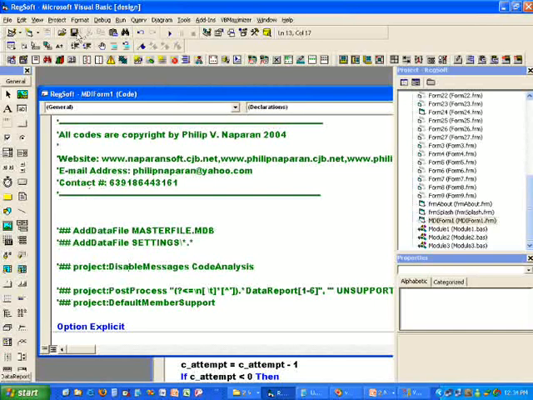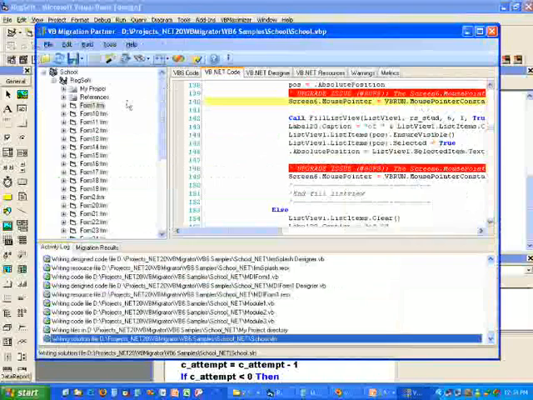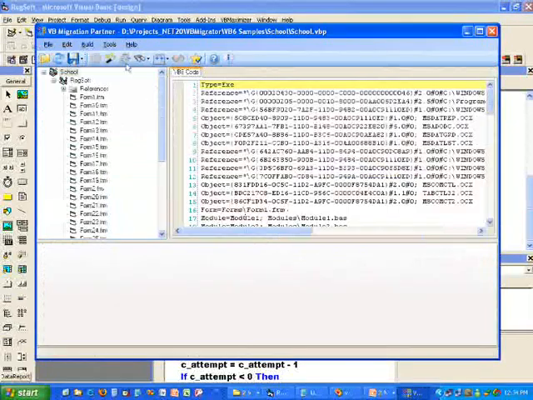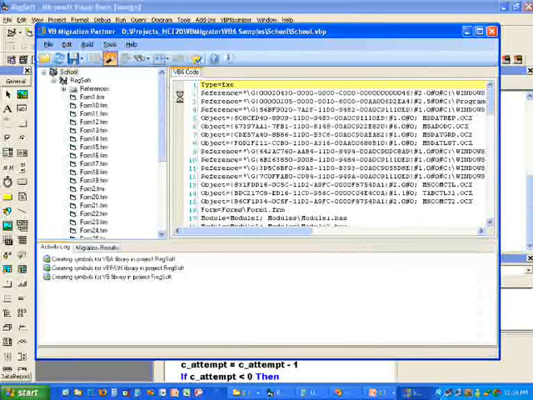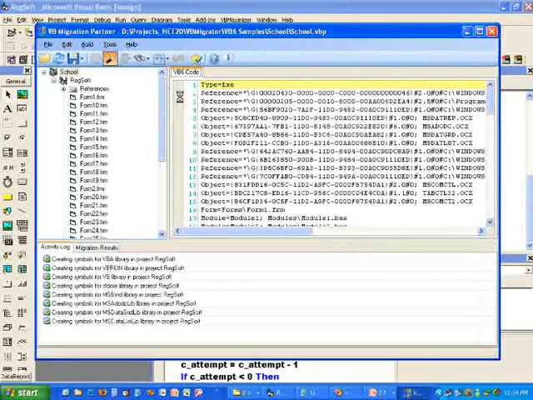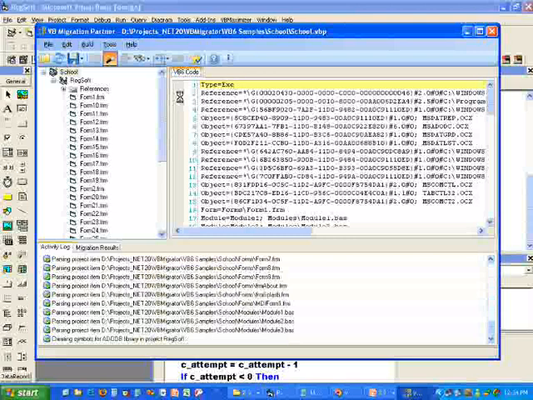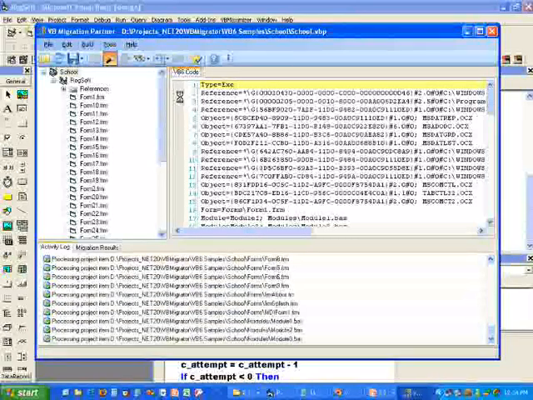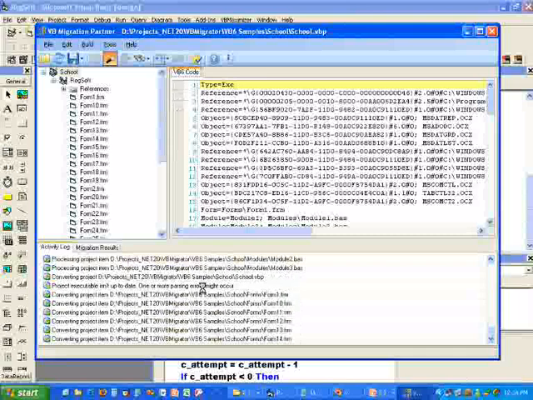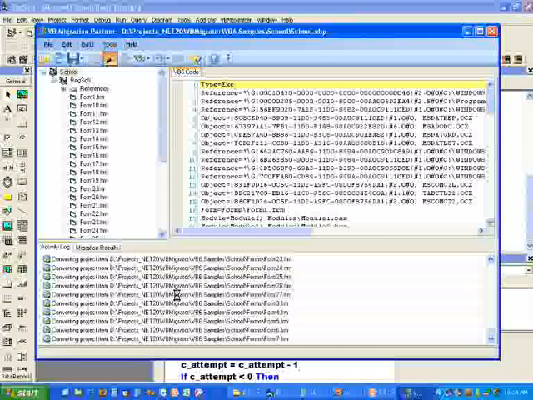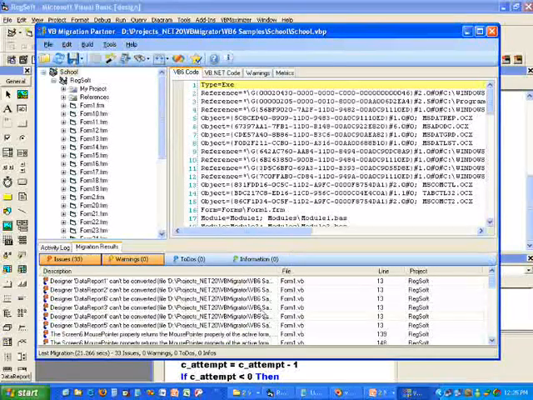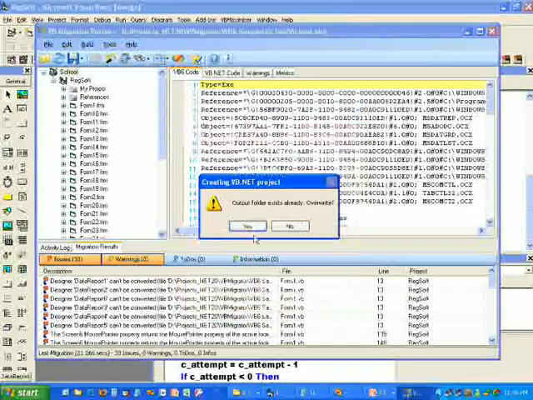We save these once again, go back to Migration Studio, reload the application, and migrate it again. Now I expect that I will find very few migration info, because we disabled analysis messages. As a matter of fact, we have no information right now. No warning, no to do, just issues. We can load it in Visual Studio.